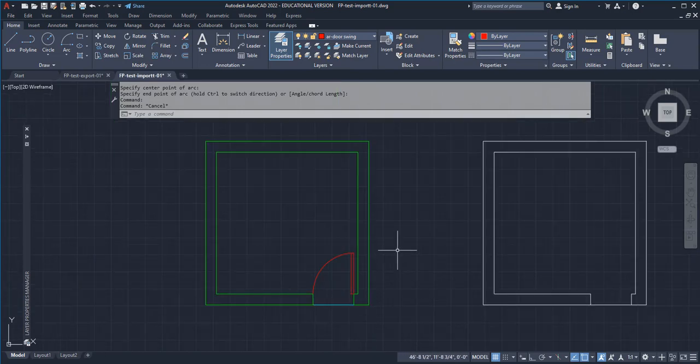So you could either do all your line work in one layer and start converting everything into its own proper layer, or set up your layers first and then start drawing into those layers. And as you're working through a project, you're going to hybridize those and go one way or the other, sometimes both.